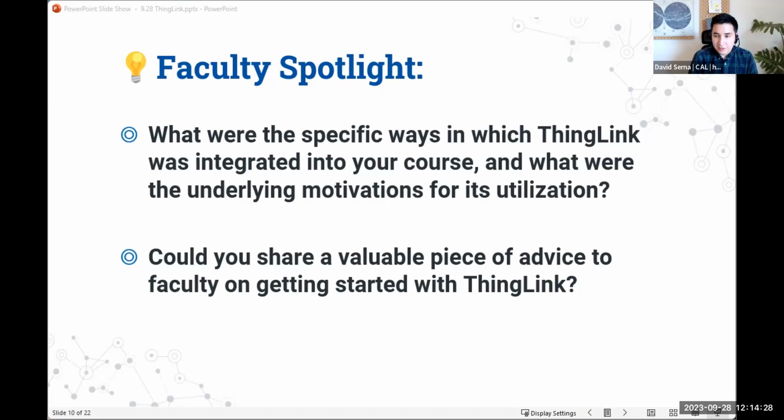Excellent. I like that. You put in the hard work early, and then the rest of it will come very quick after that. Yep. And like Dr. Harris says, with this tool, you can continue to curate it more, make it more effective. And I like that Dr. Harris talked about his students' feedback, right? So that can really play into, how can I design a better ThingLink or a more effective one?